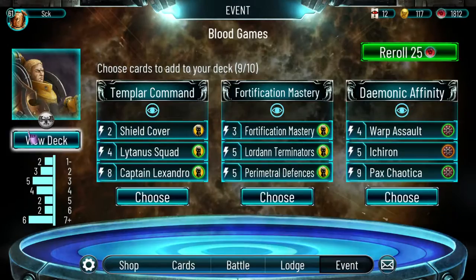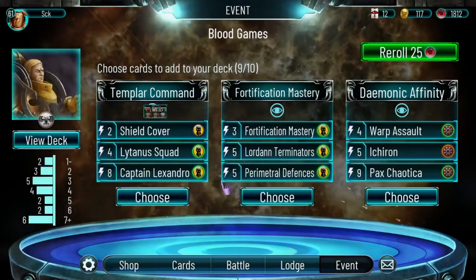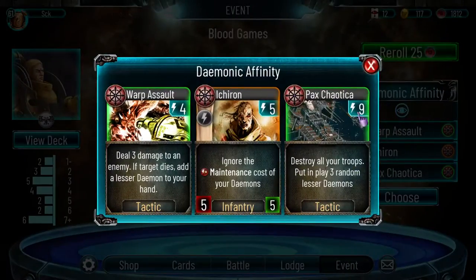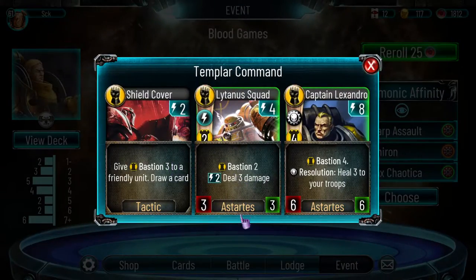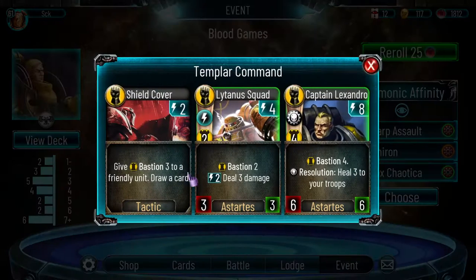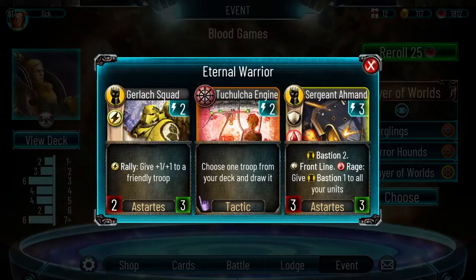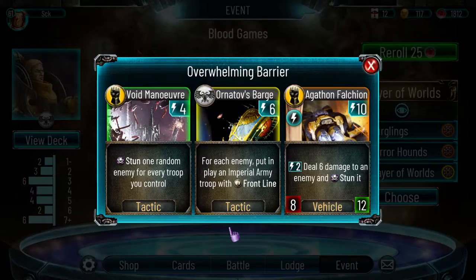Do we need chaos? Let's just do another fortress. Defending. Let's see what we have here. It looks good. It looks fine, to be honest. I could get some more defensive if I want. Give Bastion Story. We'll do this one. Oh, do we need a second of this?